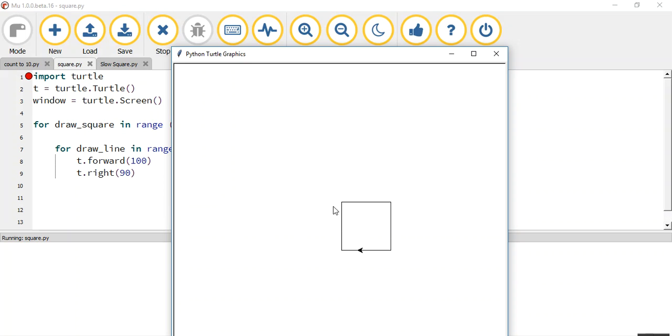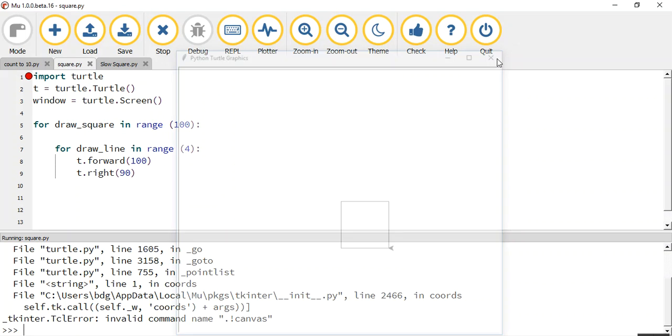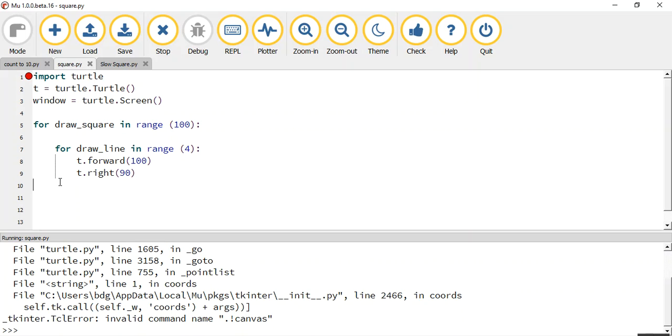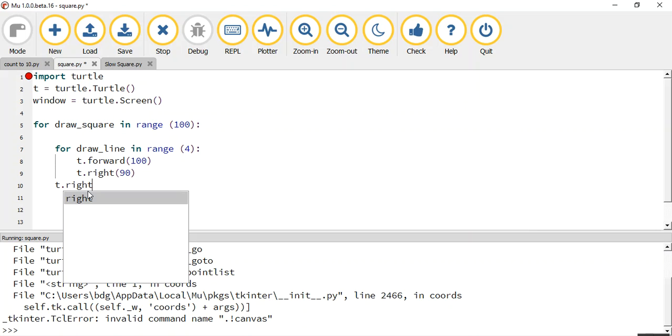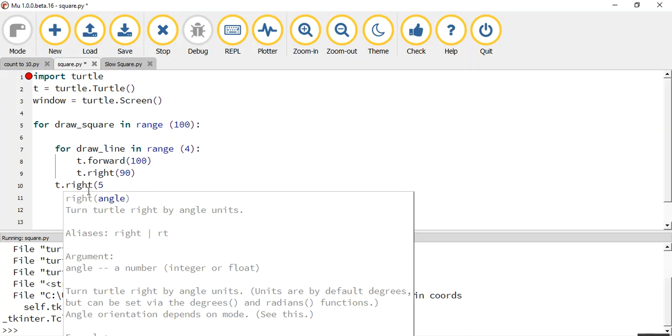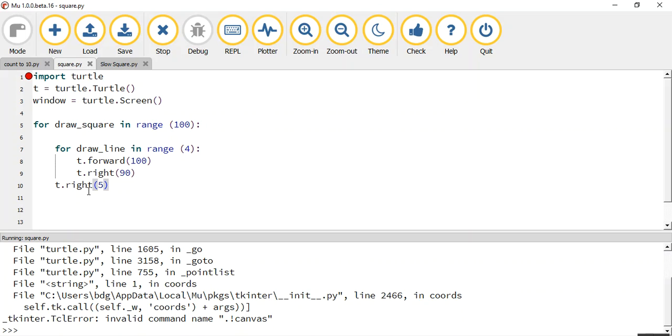We need to do something else each time the square is finished. So what we haven't done is rotate the turtle a little bit more. I want this to take place after I've drawn each square, so after that loop's finished. So I'm going to put another line in. I'm going to do T right, and then I'm just going to put 5, just 5 degrees. It doesn't have to be 5, you could try other values, you'll get different effects, just see what happens when you do it.